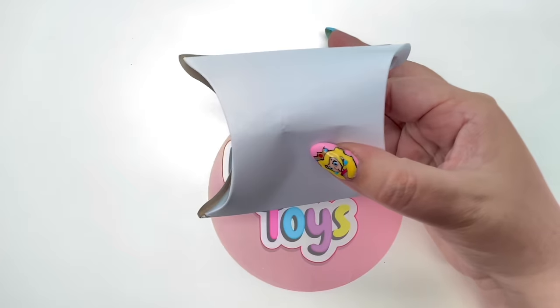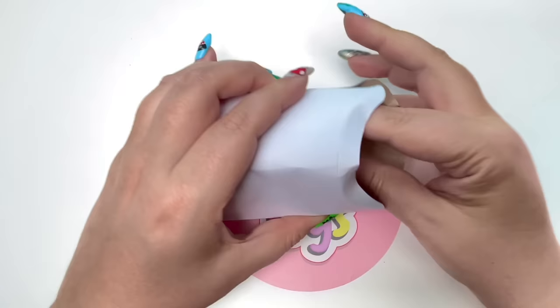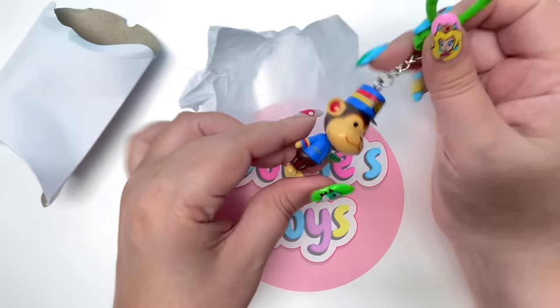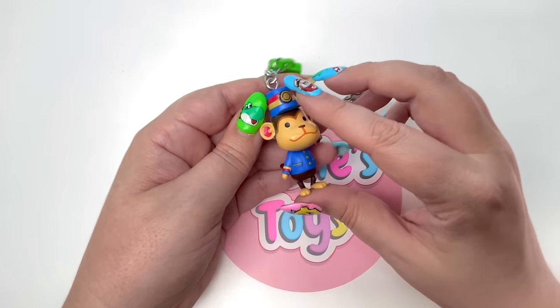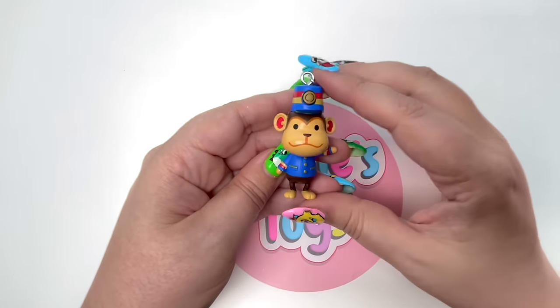Let's take this out. We'll go ahead and open it up. And on the count of three, one, two, three. Ooh, looks like a little monkey. And it definitely is a cute little monkey. If you know who this is, kindly let me know down in the comments.